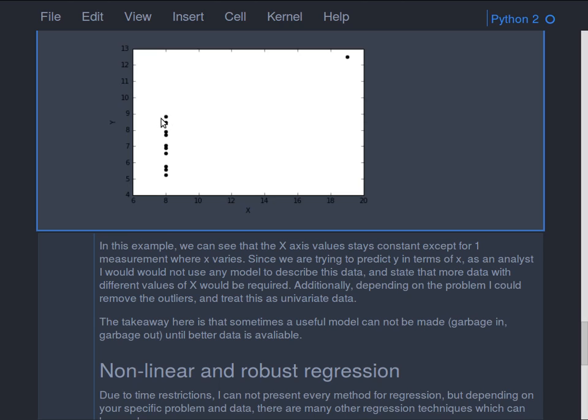So we should maybe just look at the y values and ignore the x values because they're all the same. The point of this example is to show that sometimes there isn't a linear regression that you can fit to a data set. Maybe your data is not good enough. Maybe y is not dependent on x, right? If these are the cases, then you shouldn't run a linear regression. So make sure you always visualize your data and understand what it looks like.